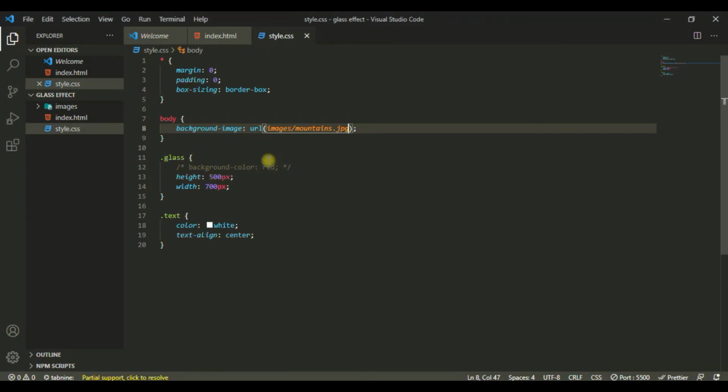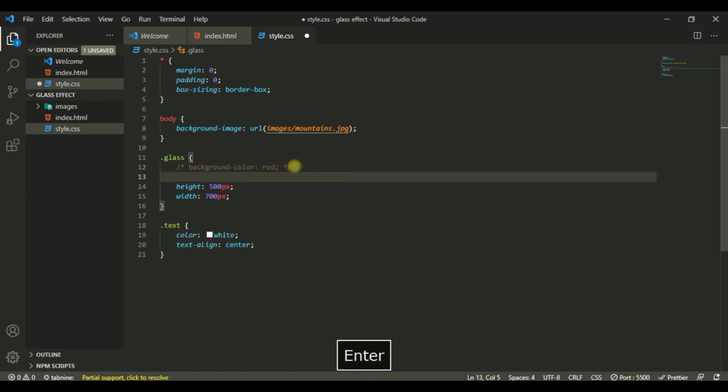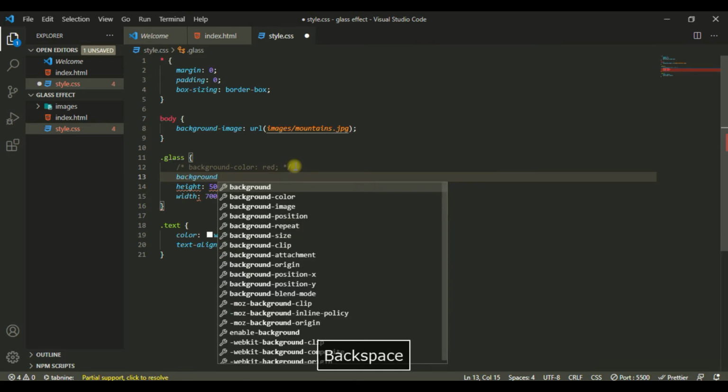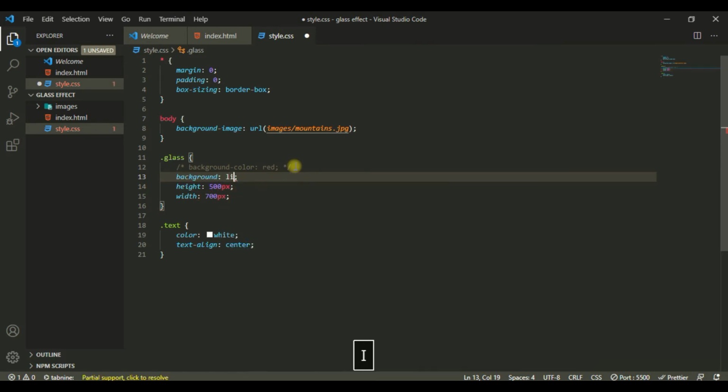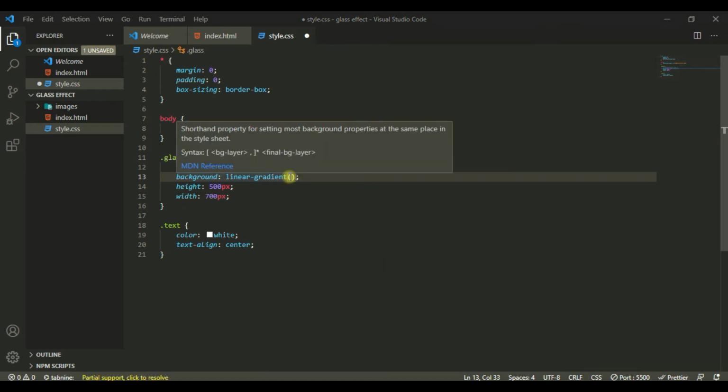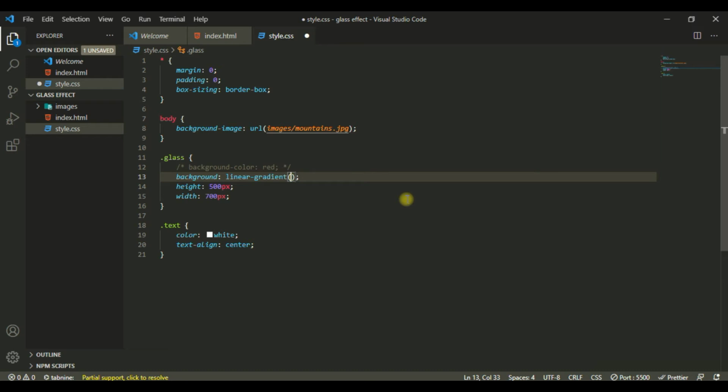So it's time to add the effect. For that, I'll go to background, linear gradient. If you don't know what is meant by a gradient, I'll make a detailed video on types of gradients and more. So I'll add here to right.